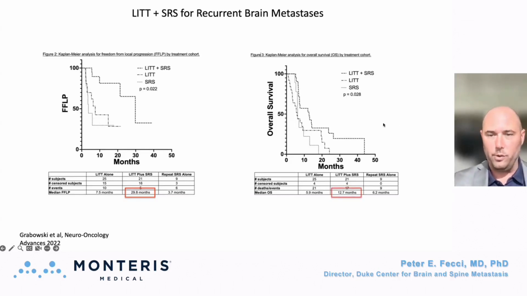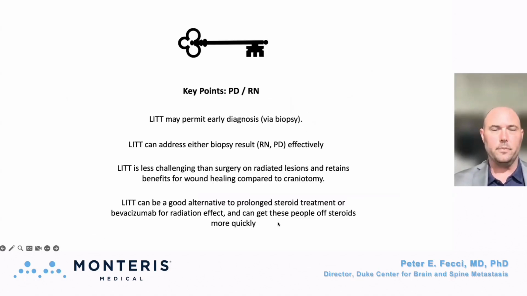And overall survival was no different. Again, the combination produced median survival of more than a year, which is a complicated thing to look at in metastatic disease. Obviously, these patients have other lesions that are not being treated by the procedure, but it still compared favorably and statistically significantly with either treatment modality alone.